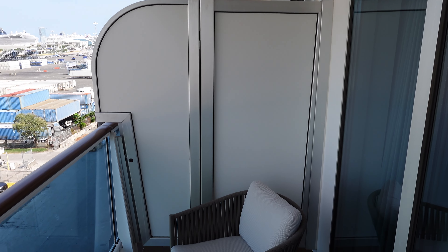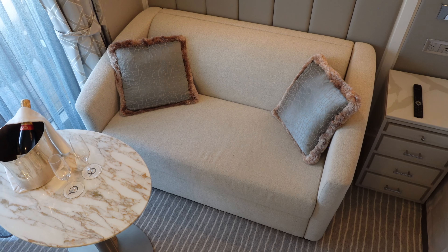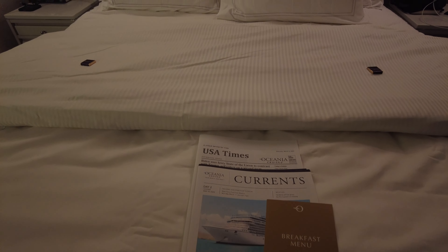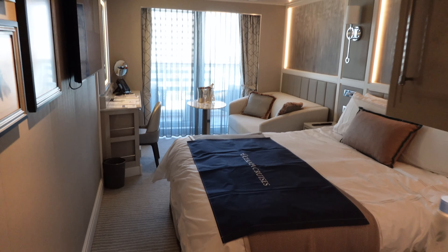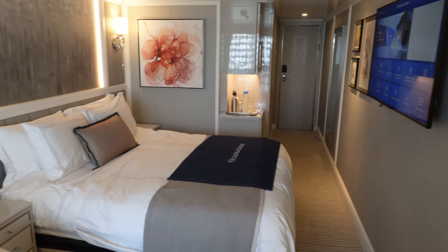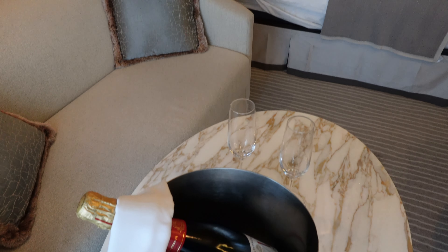A couple other things to mention about the stateroom before we discuss the concierge-level perks. First, all staterooms on Oceania Vista get twice-daily housekeeping service — one in the morning starting at 8am, and again in the evening between 6 and 9pm for the nightly turndown service. You get Belgian chocolates and the next day's printed activity schedule. We need to give a really big shout out to our room attendant Oliveira and her assistant Ray. They were simply amazing — everything was perfectly clean, they were quick to help whenever there was a problem like with the faulty control panel, and they were just so friendly and helpful. Given Vista's 1 to 1.5 crew-to-passenger ratio, it seemed like we always saw Oliveira and Ray. Every time we were leaving our cabin, we'd bump into them and get a warm hello and be asked if we needed anything. Amazing service.